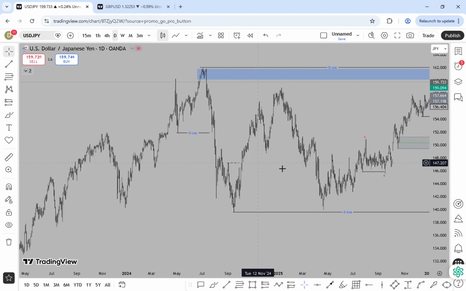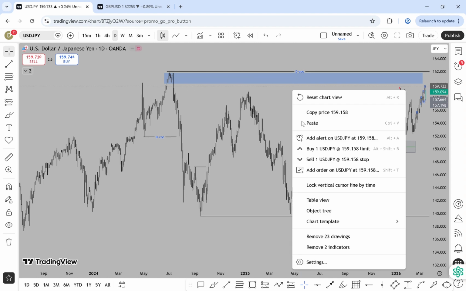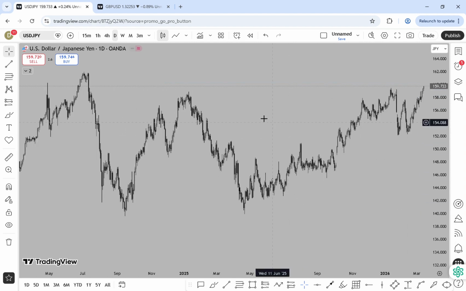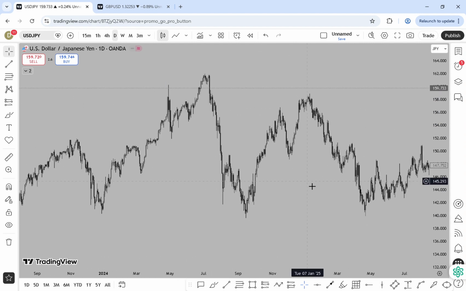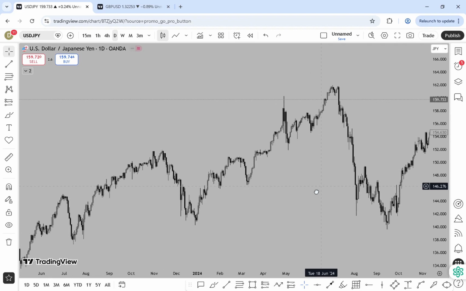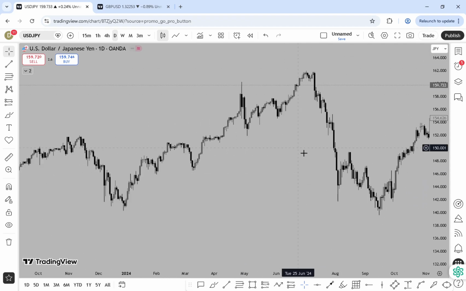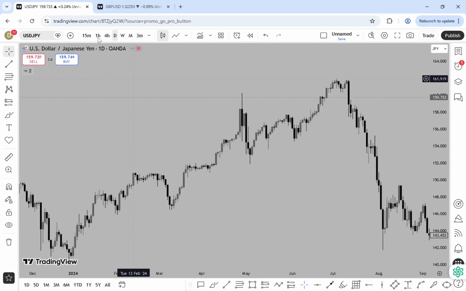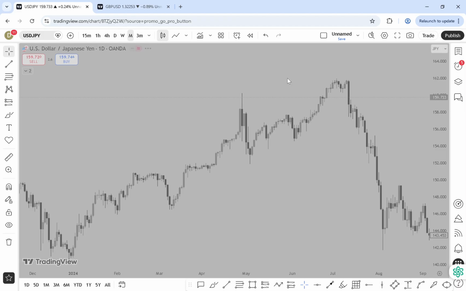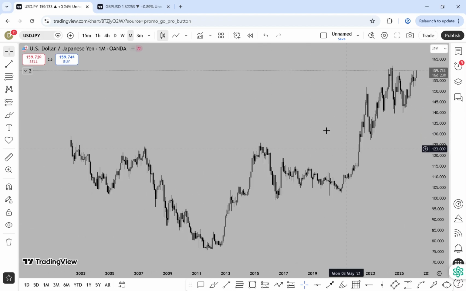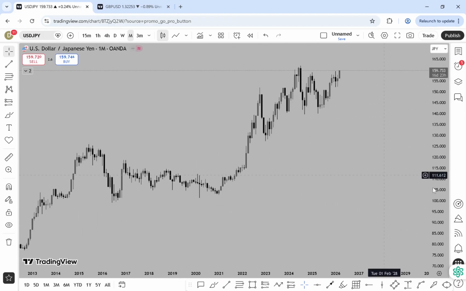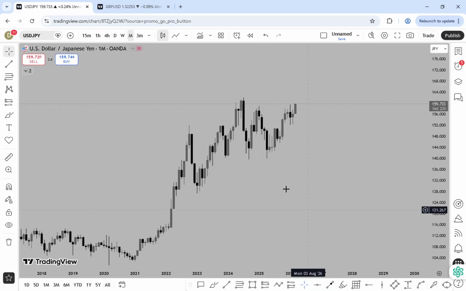So this is GBP. Let me see if I can just remove all this drawing, and let's use the same approach and see what we can come up with. You can see from this low, let's start from the monthly time frame to see what monthly is telling us. If it's clear enough, you can see monthly is bullish. So that's what will tell us overall direction.